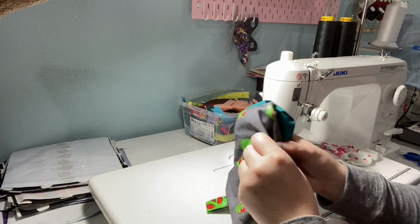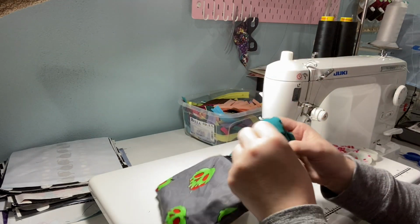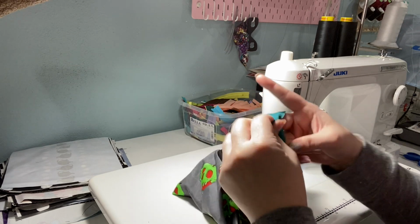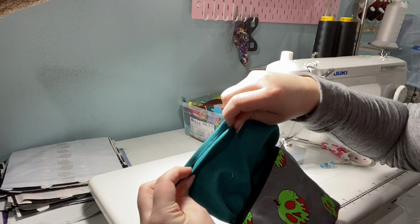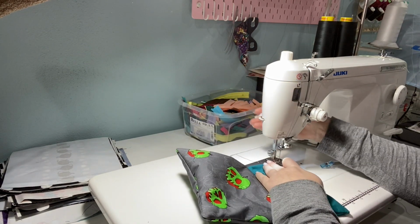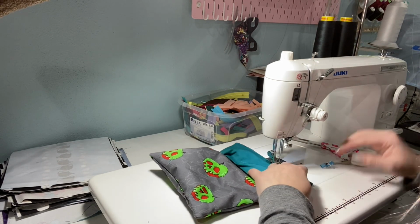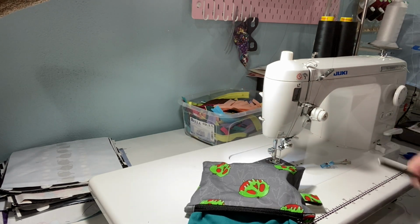Okay, make sure all your corners are poked through, and you can use a crochet hook or a wooden chopstick or whatever you want. I've got fairly decent nails, so I'm able to just kind of poke it. Okay, and then we'll turn this lining piece in and just top stitch over it. You can add a little woven label if you want. I've got little woven labels with my company name. But I'm just gonna sew it closed, because whatever.